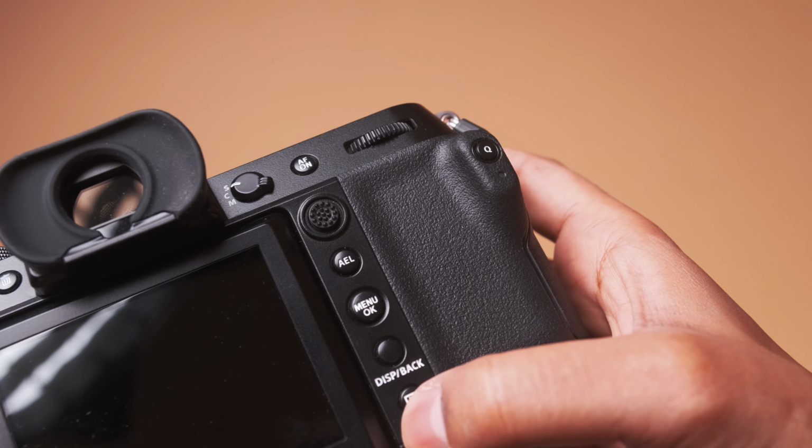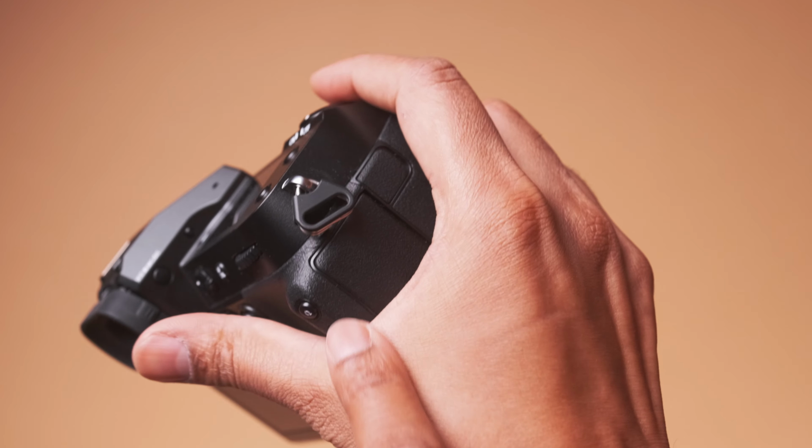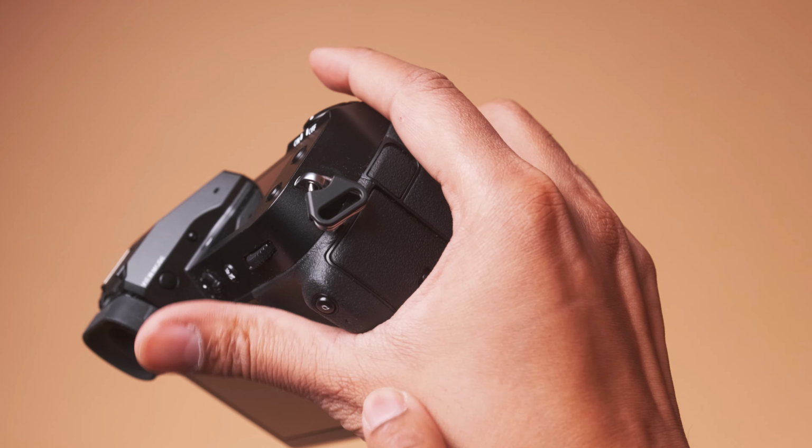The protrusion on the left side of this camera that houses the quick menu button feels a little odd at times, where it seemed like it was either too low or just too big. During extended operation, I feel like it was unnecessarily pushing against my hand.